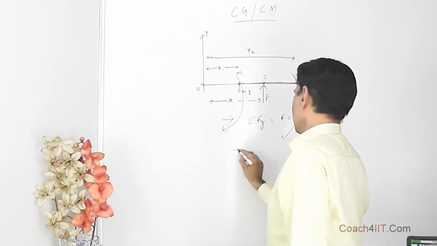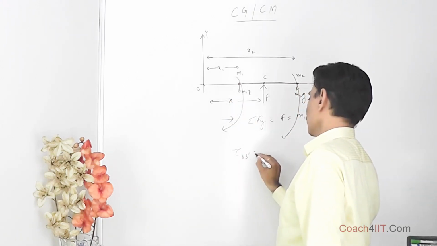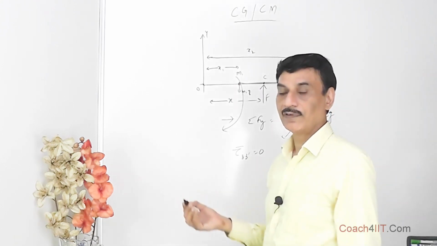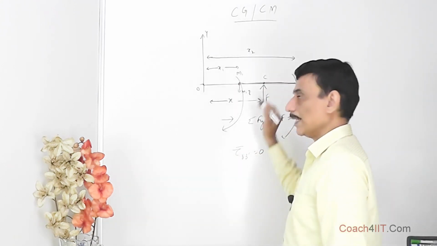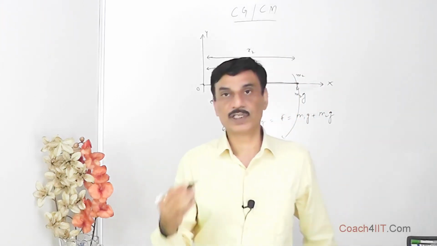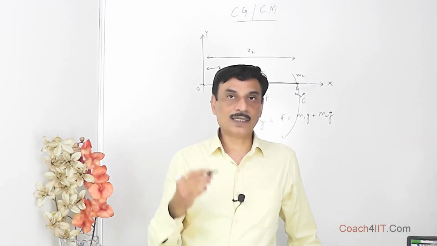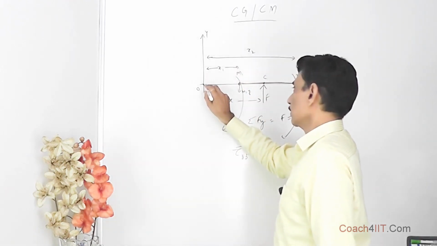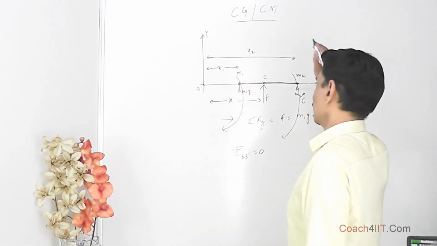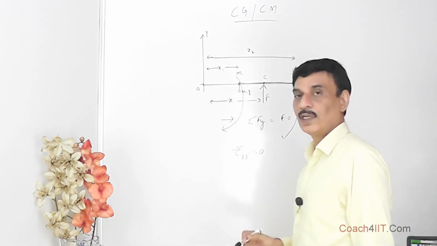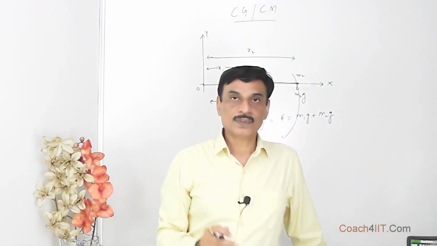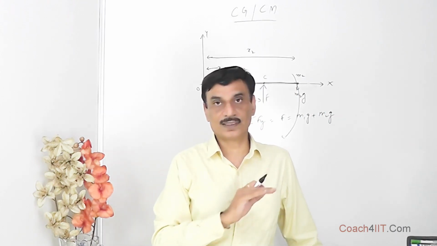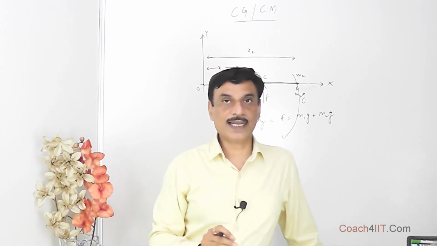So once again, the torque about the z-axis is equal to 0, the net torque is equal to 0, because by the basic definition of center of gravity, the whole thing is balanced. It is translationally and rotationally balanced. That is, net force is equal to 0 and net torque is also equal to 0. Net torque is equal to 0 about this axis, about this axis, about any axis. Had it not been 0, there would have been an alpha about that axis. But right now we see that alpha is equal to 0 about any axis.